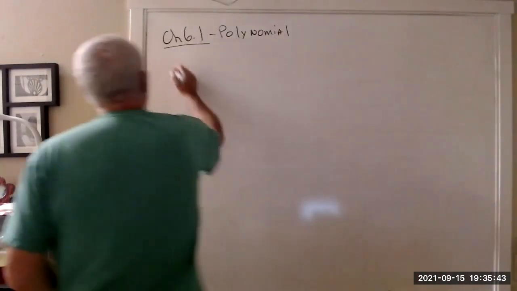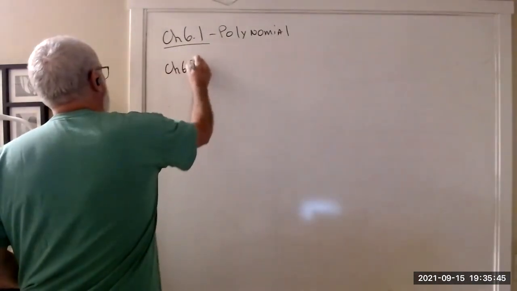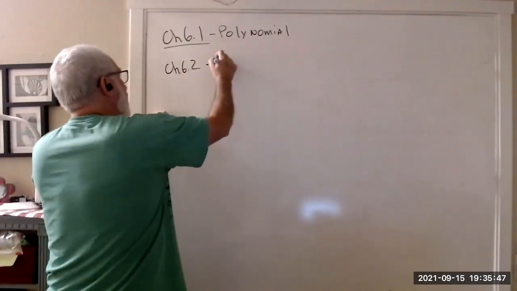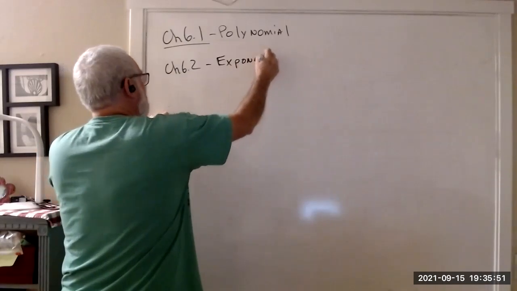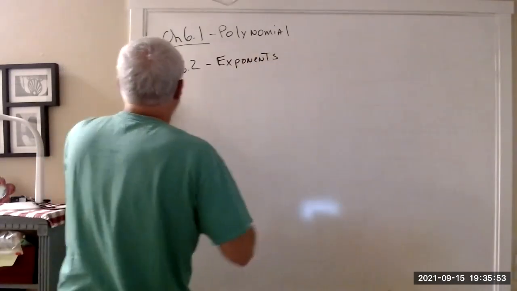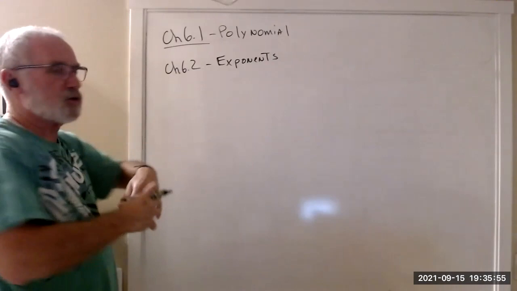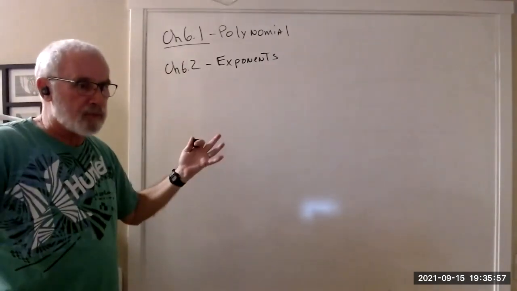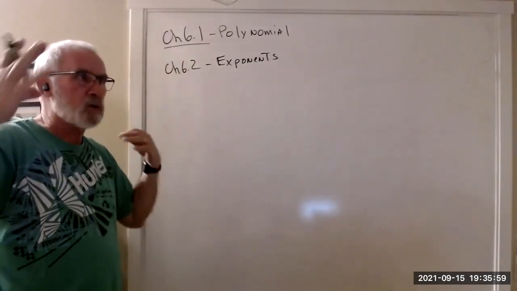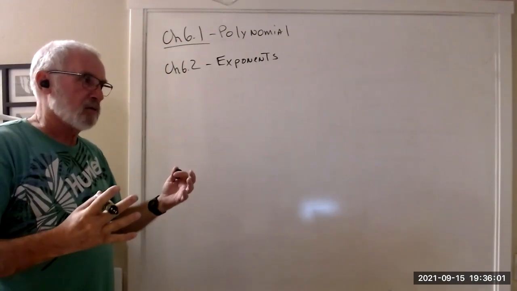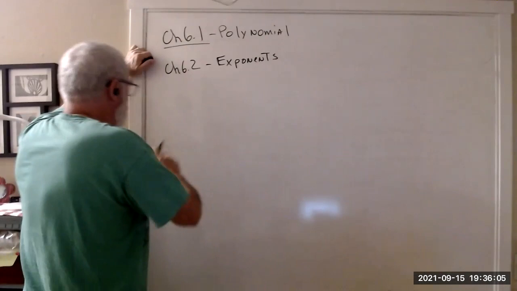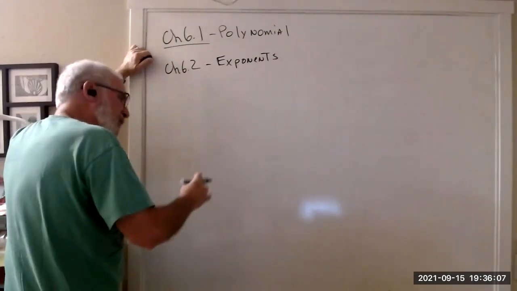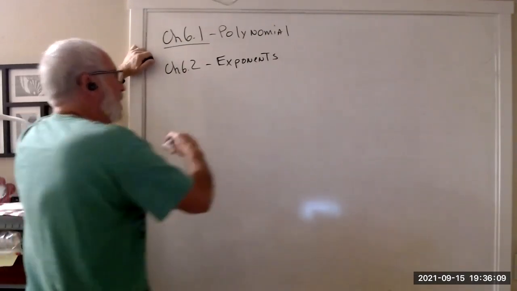Okay, in chapter 6.2, we're going to talk about exponents. And we're going to start really simple, and then all of a sudden it's just going to blow up, okay? And you're going to have rules up the yin yang, okay? And it's just not that hard, but it's going to feel hard until you practice this for a while.